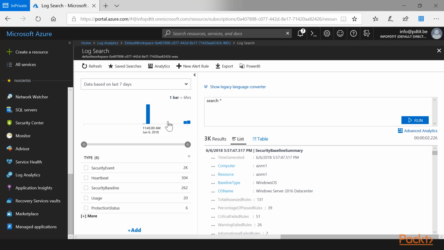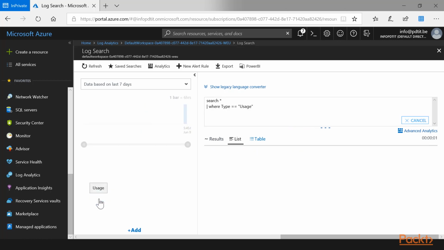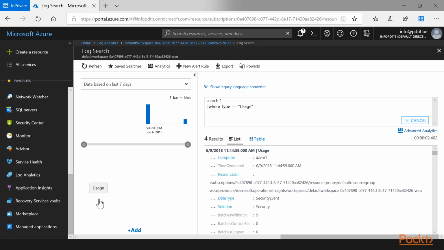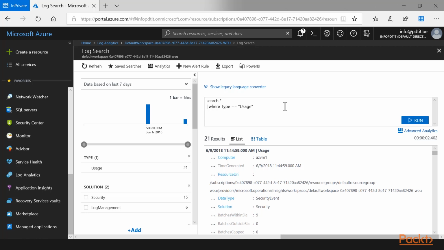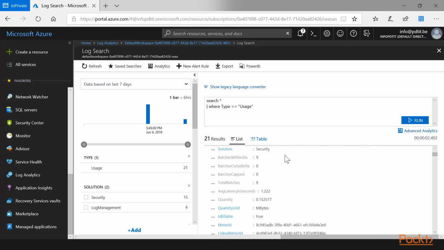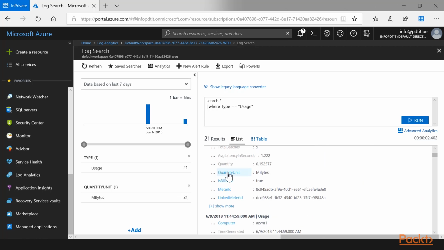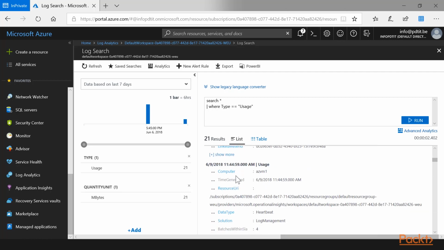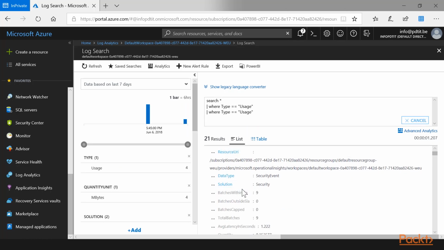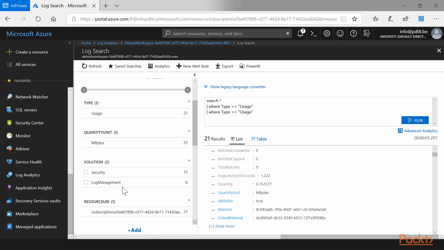In the security topic, in the previous sections, I already showed you security events. But for example, I can also get a view on overall system usage. So just by clicking around, as you can see, it's going to build up this query language and allow you to make changes or filter down on, for example, quantity unit, which would be another filter mechanism, or move more down, where it's filtering 21 results now. And what if I'm only interested in log management?